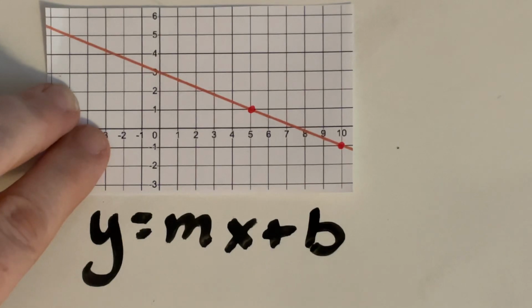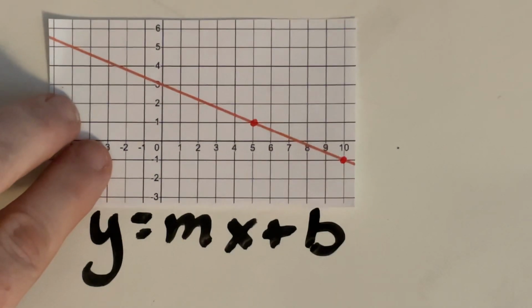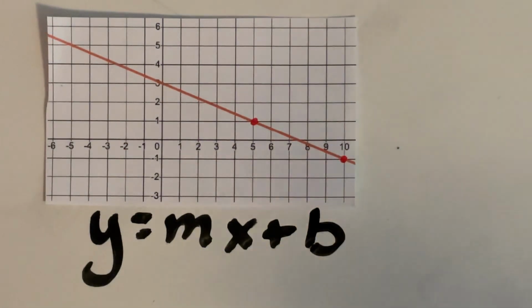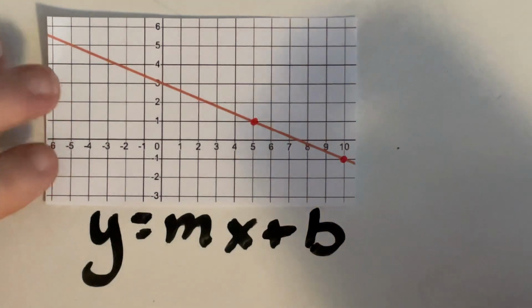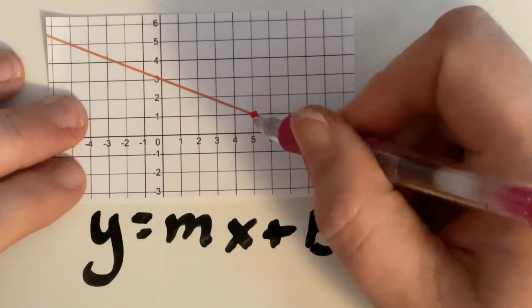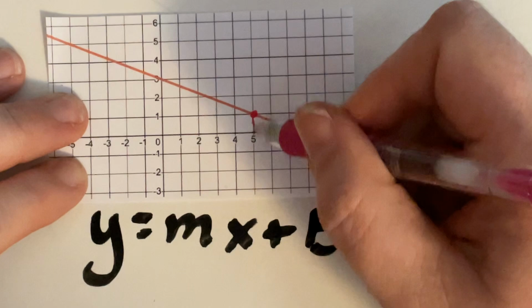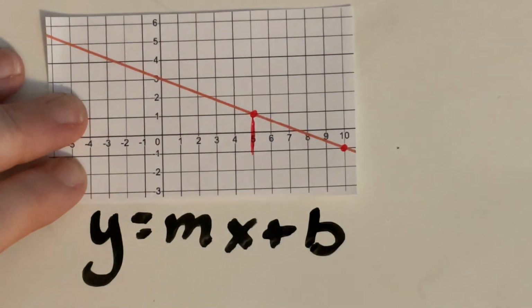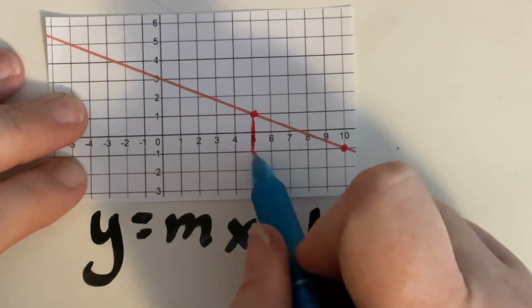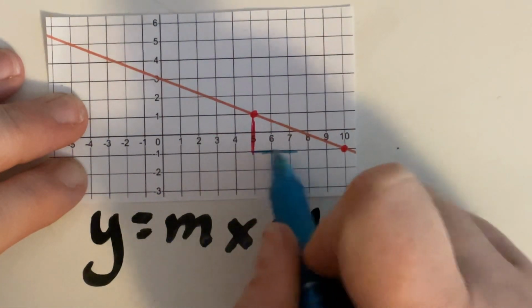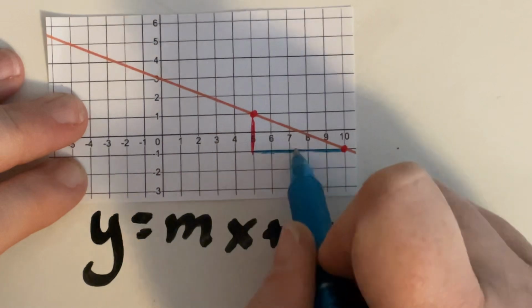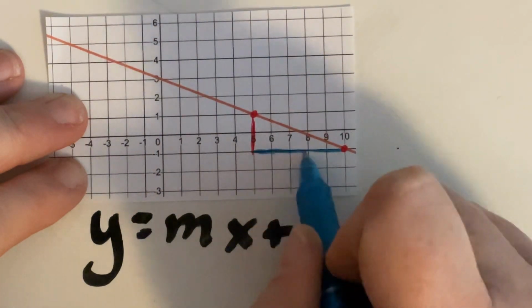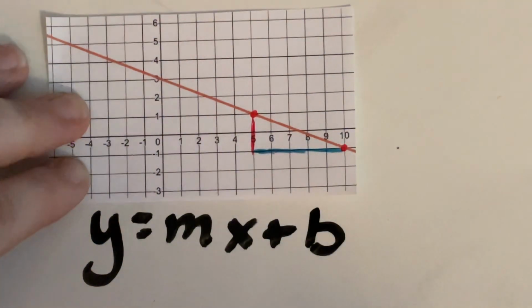All right, so let's go ahead and do this. Oh, I didn't tell you to pause. All right, pause now. I bet you can find the answer. Careful, this one's a little tricky. Okay, here we go. First, we're going to go down this time. Usually I have to go up, but today I'm going to go down. And then we're going to go over. We always want to go to the right, if at all possible. Up and down, and then to the right.